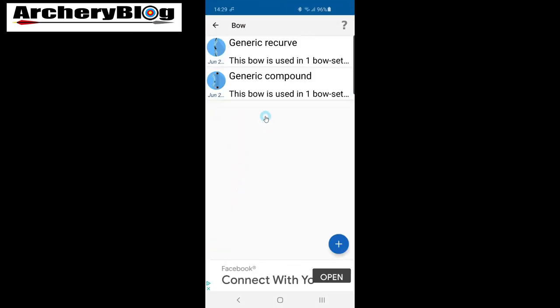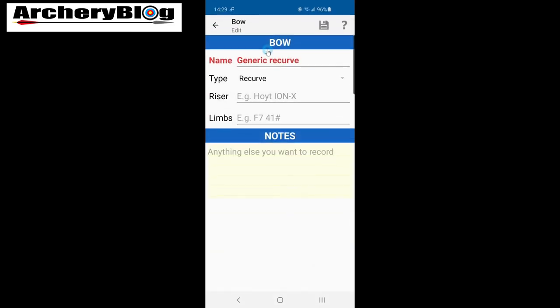So if I click on bow, I've got a couple of generic ones in here to start off with. And then if I click on that, we can give our bow a name, tell it what riser and limbs we're using, and any notes. Then we'd save it by pressing the floppy disk icon on the top here. So if we go to plus, we'll put in test bow, and then we'll just say Hoyt Horizon.